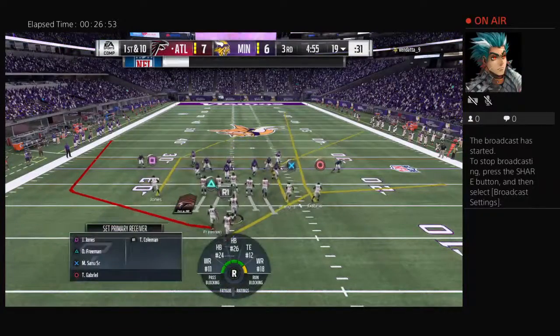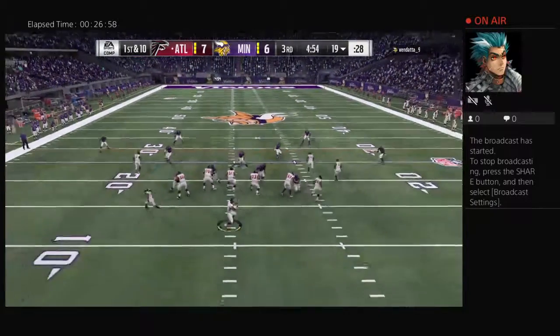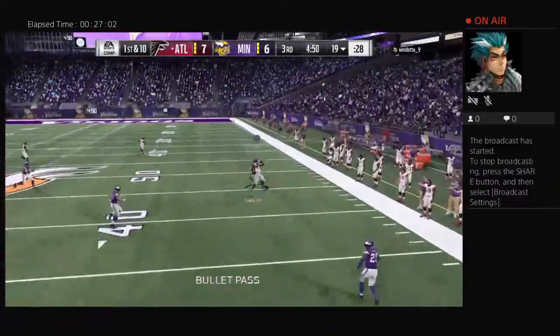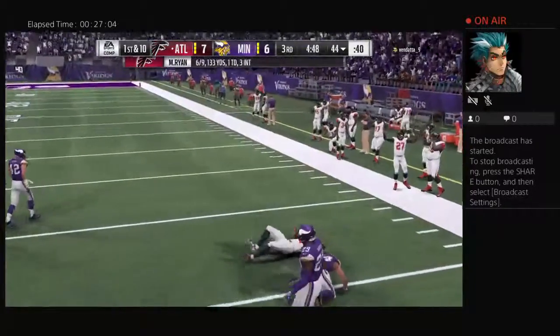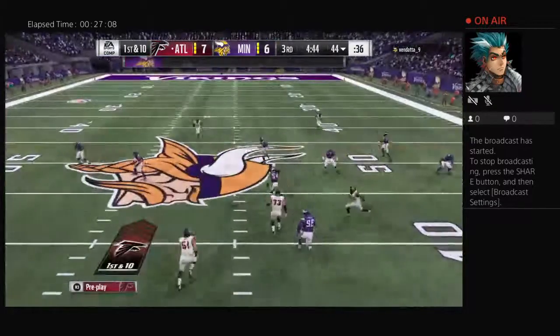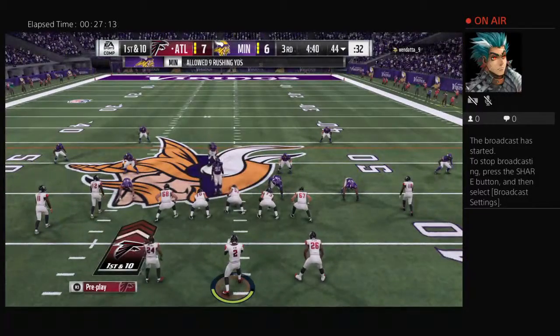I want to see if they want to go ahead and throw the ball again now on this drive after what happened on the last one. Throw it on the first play. Give the quarterback some confidence. See what happens. Connects with Sanu right side. And he's brought down after a good gain. That one goes for 24 yards.